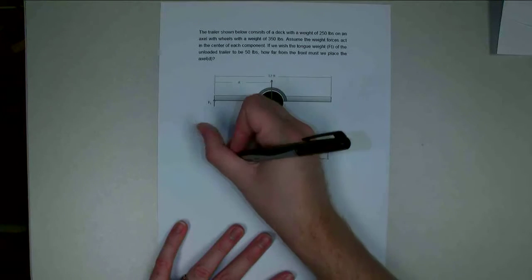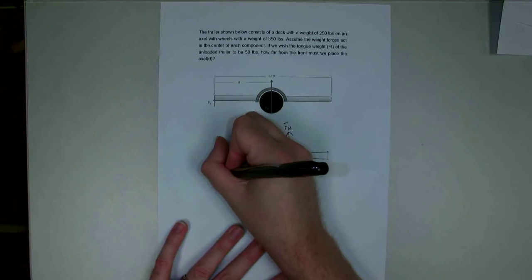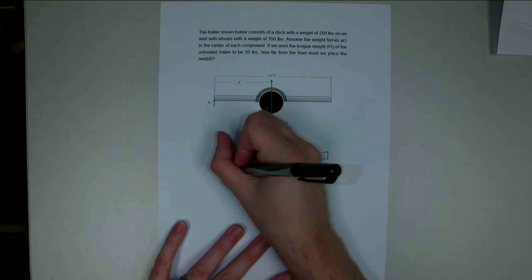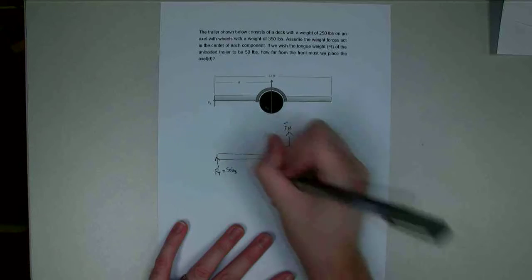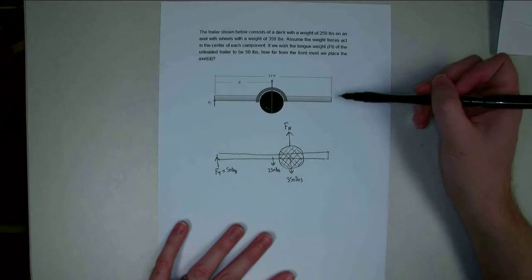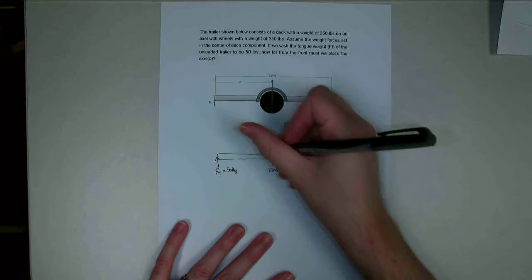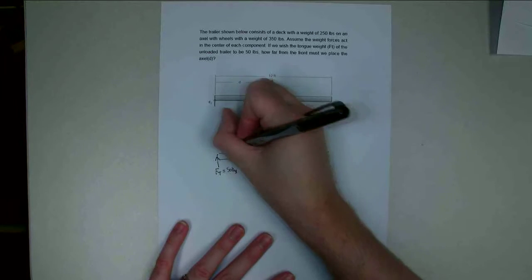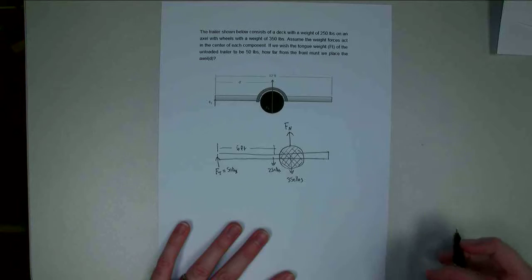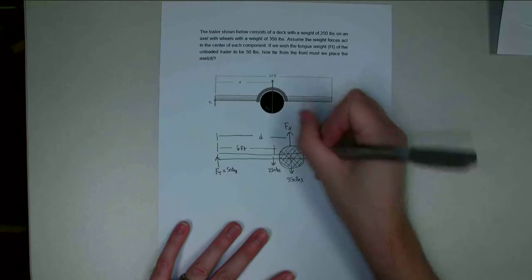And we're going to have the tongue weight, or the force of the trailer hitch supporting this. So this we're going to call F sub T, and this we want to be equal to 50 pounds. And so we do know the weight of the trailer deck is going to be halfway along, or it's in the center of the trailer deck. So this is going to be 6 feet from the front of the trailer to this 250-pound weight force. But what we don't know is D, the distance from the front of the trailer to this back axle.